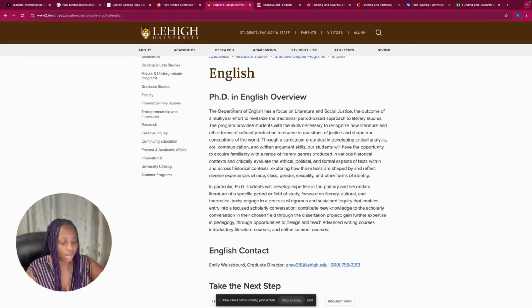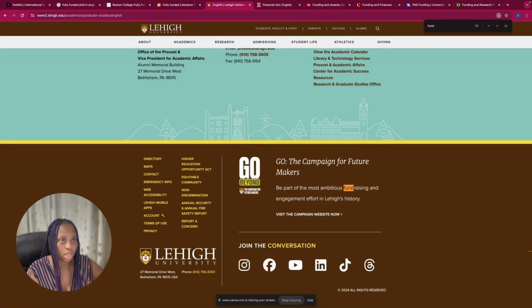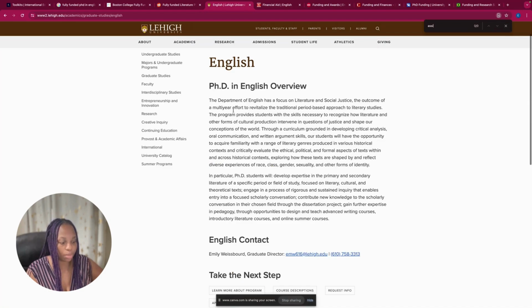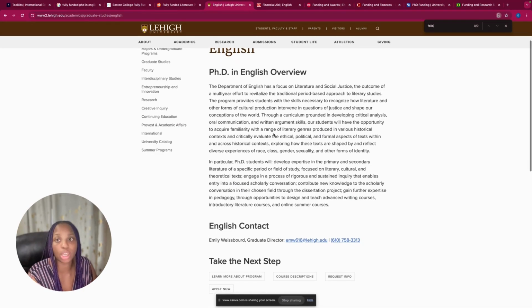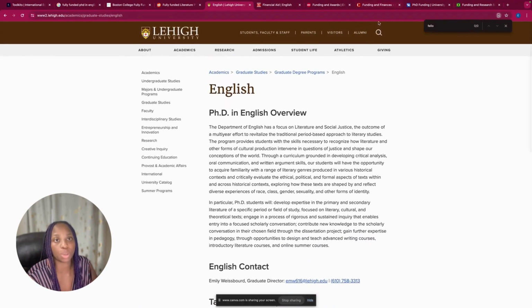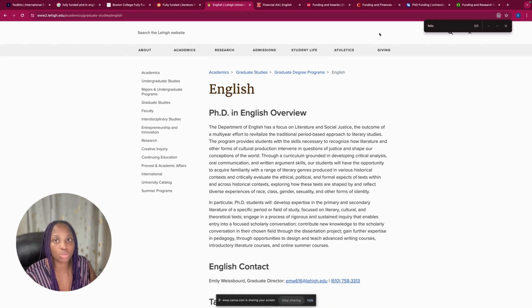Aha! Before I forget, another thing, you could always search on the page by Command F or Control F. You type funding. You could type assistantship to see, like, maybe there's a lot of text on that page and you're trying to delimit the options, so you can just Command F, Control F to see what comes up. You can type fellowship, so this would only search for information on this page alone. Okay, it won't search on other web pages. But you can use the university search function as well. For now I won't do this.